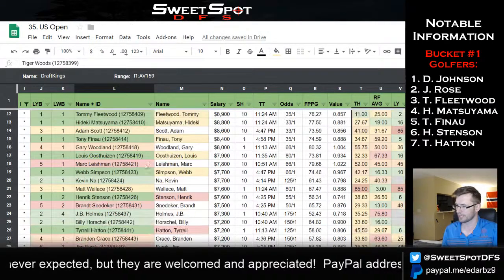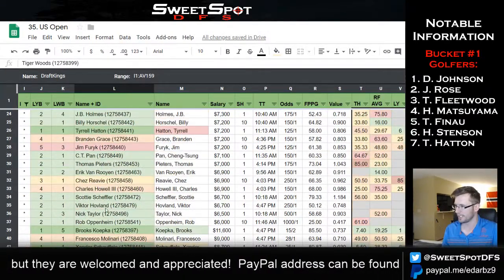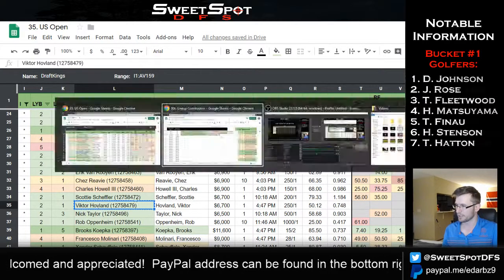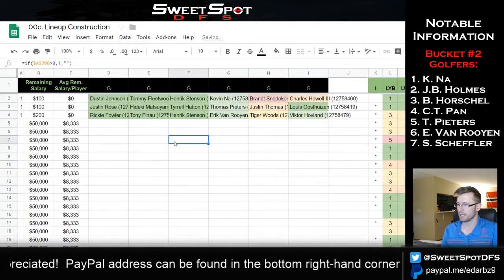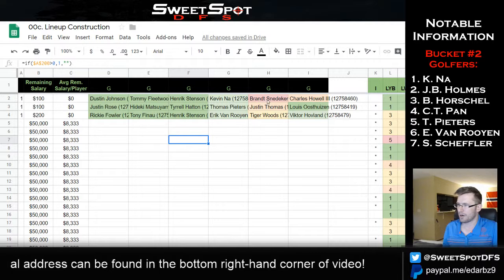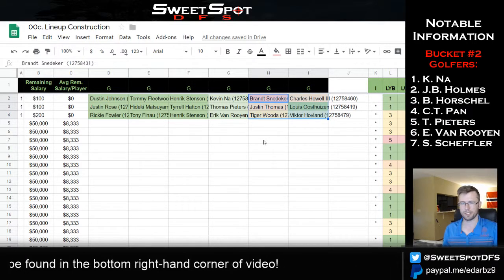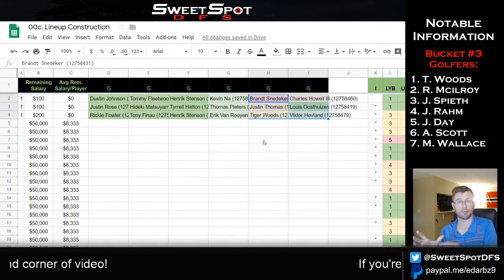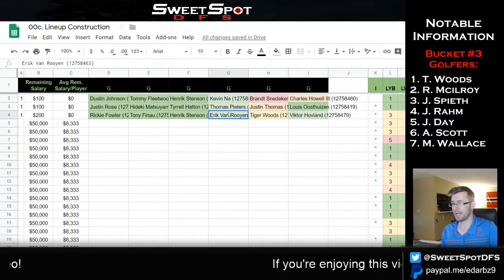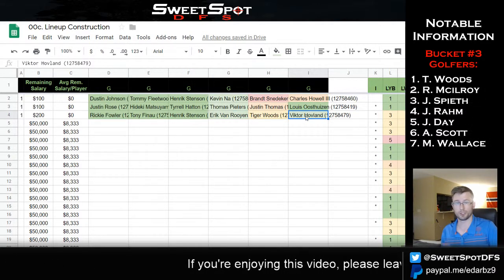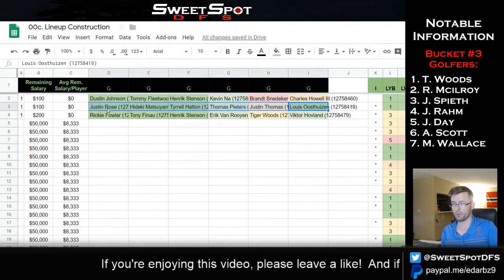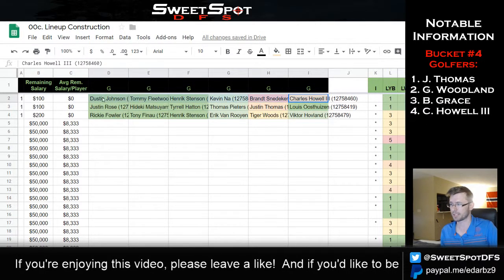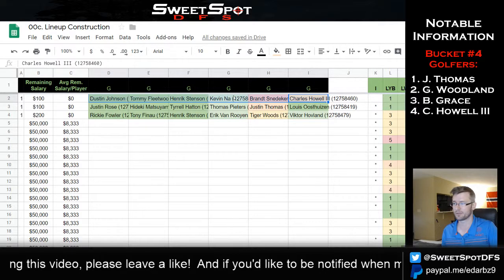I like Tiger, so we'll throw Tiger in there. And then I like Victor Hovland, which I'm sure a lot of people do. So basically, look at that. It already gives us this flexibility, this randomness to our number coding, which is basically our buckets. Now we have 2 in bucket 2. We have 4 in bucket 1 here, and then this is just standard. We have different numbers here.